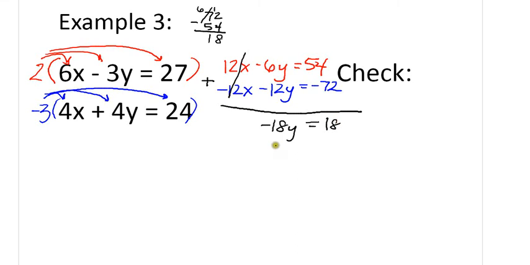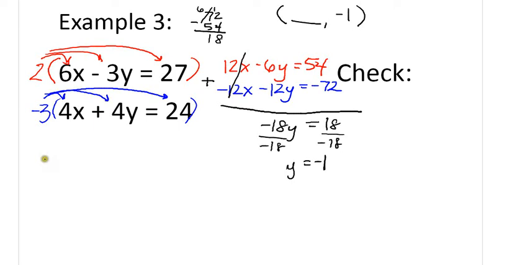And this is going to be, isolate for y. Y is equal to negative 1. So I think y is equal to negative 1 here. I'm going to put that up here. Y is equal to negative 1. And if y is equal to negative 1, I'm going to substitute that back into one of the original equations. I'm going to pick the second one, just at random. They're all positive integers, so that's why I'm picking it, quite honestly.